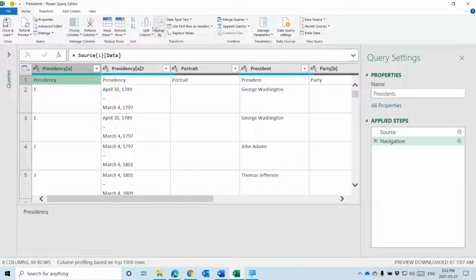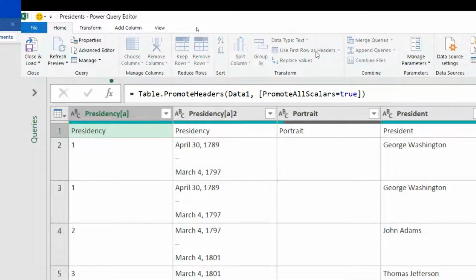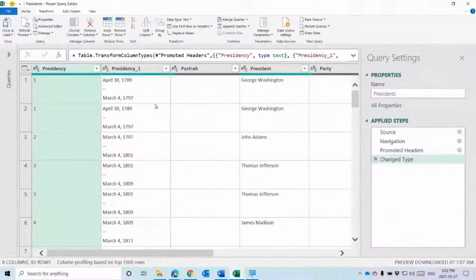To do that, we can come to Home, and then this button that says Use First Row as Headers. Let's do that. Okay, so we promoted the first row as header names. What else? Let's see what else we need to do.